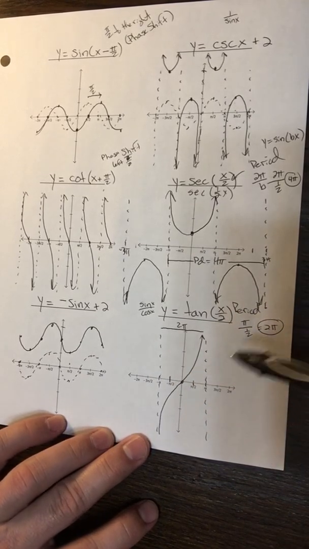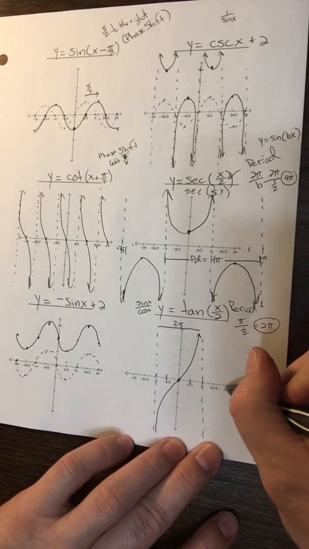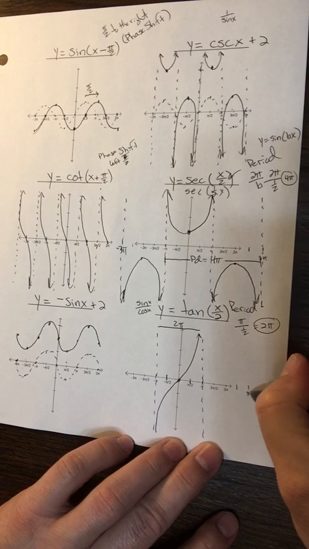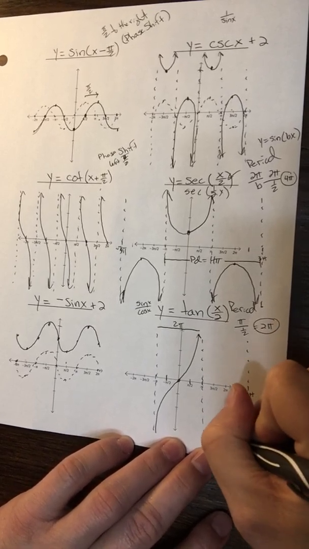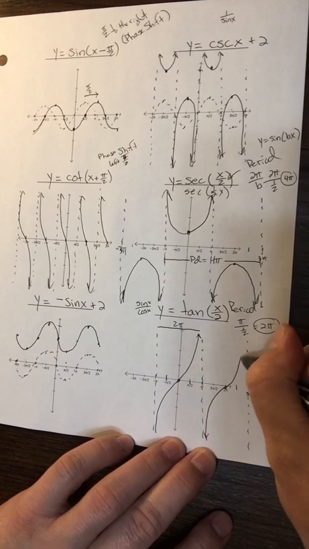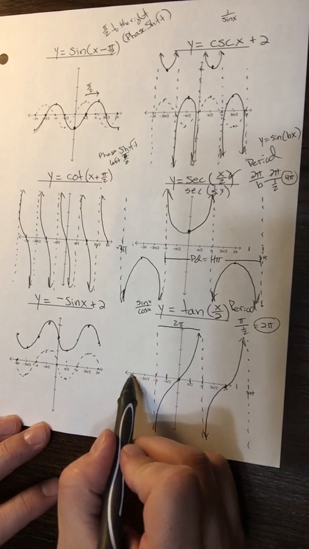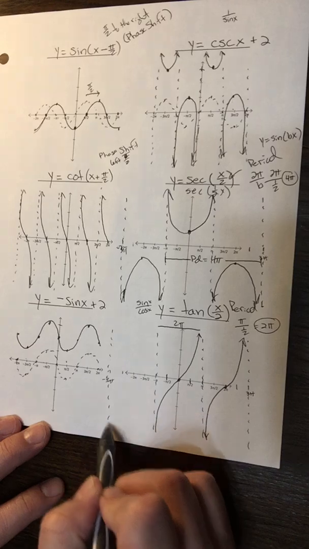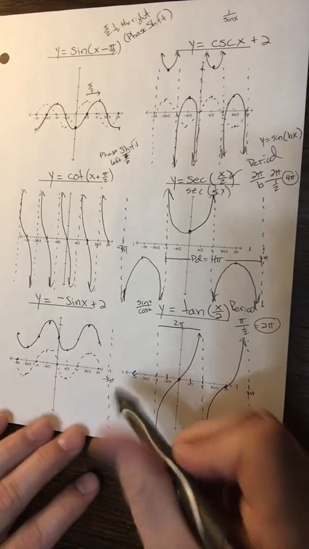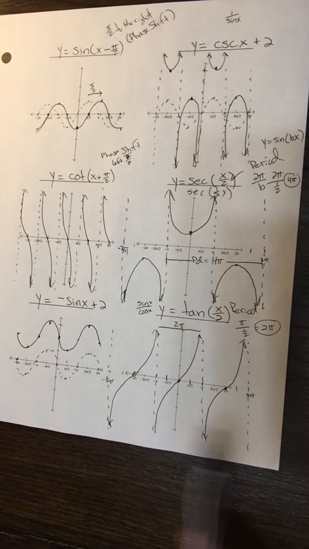Now if this distance is 2 pi and I'm sitting here at pi to get my next asymptote, add 2 pi to that and you got 3 pi. The next asymptote would be all the way out here at 3 pi, and you just put another swooshy that goes through 2 pi and goes up. You want one over here? There's negative pi. I'm going to go to negative 2 pi and then negative 3 pi like I did before. Because this is a tangent function with a smaller period, I just keep repeating myself. And I get 3 periods of the tangent function.